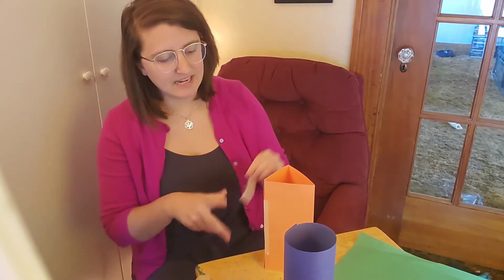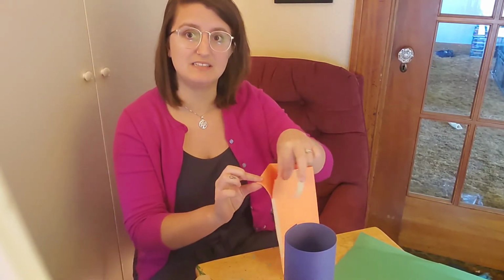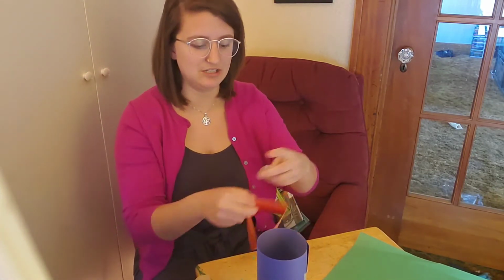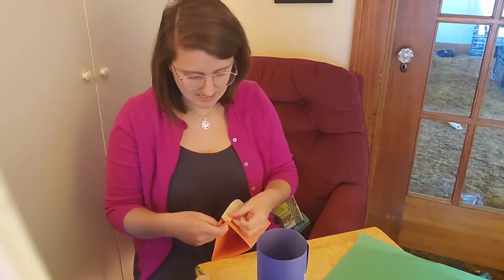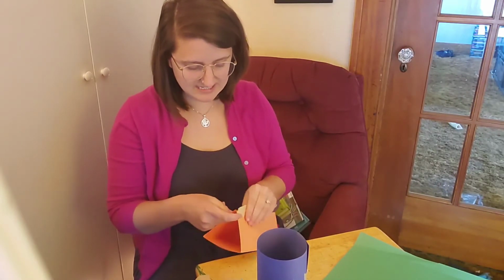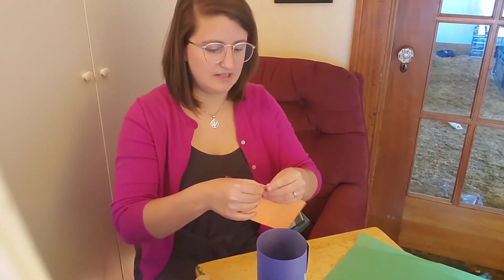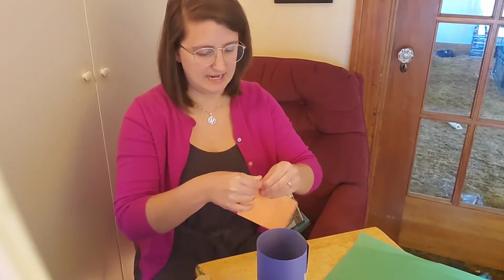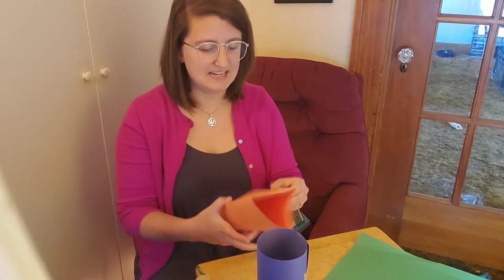So here's our triangle. We know that when we do science experiments, we have to keep all factors the same as much as possible. So I'm going to add more tape to the side of this because look, it's kind of coming apart. But that means I also have to add more tape to my circle because we want to try to keep all factors the same aside from the one we're testing. I don't know if that makes sense. If one shape were to have more tape than the other 2 shapes, then it would compromise the experiment.